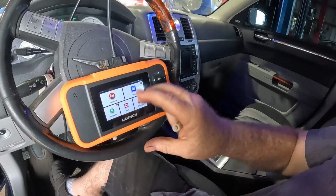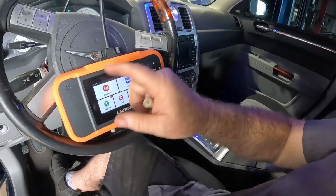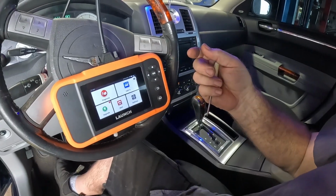Just pay a little bit more money and not have to use your cell phone. This has its own screen. You don't have to worry about all that stuff. Super handy little tool. I like it.